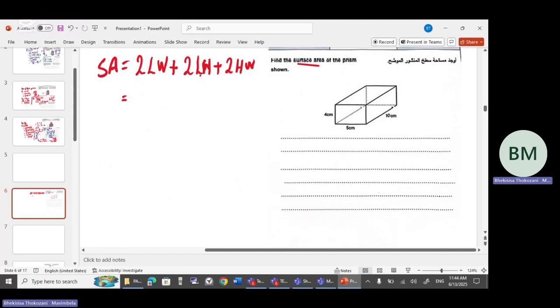So why is it 2, 2, 2? Because remember, guys, we have this part here. This part is exactly the same as the one at the back here. Can you see that? So that's why we're saying there are 2. And if you look at this part here on the side, I hope you can see my pen moving on this one. It's the same as the one there at the back where I'm moving my pen now.